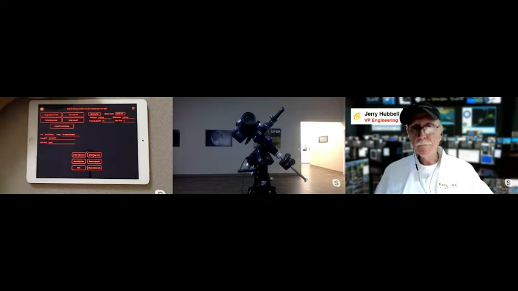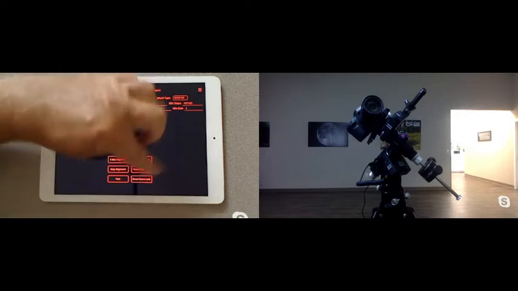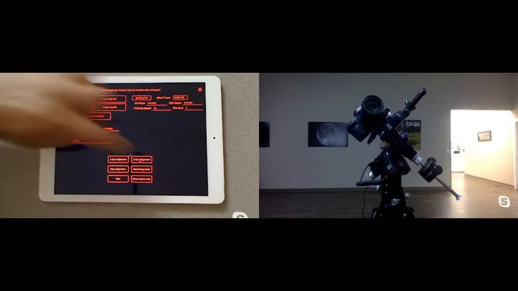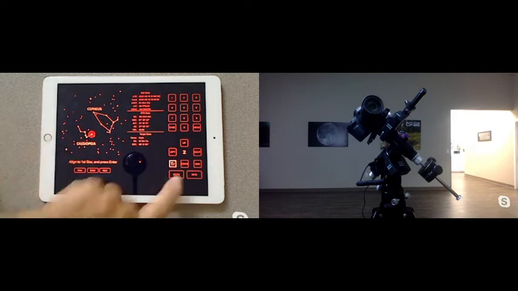So we goofed up our 2-star alignment, which we do periodically, as all astronomers do. Got to remember to hit reset alignment. That's going to clear out the alignment data we just set, where we did 2 stars on 1 star. So we're going to go to 2-star alignment now, and we can't see that star, so we're going to hit next. Okay, we can see that star in Cassiopeia. So we're going to hit go to.